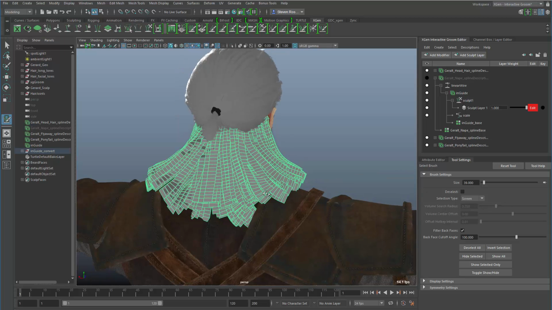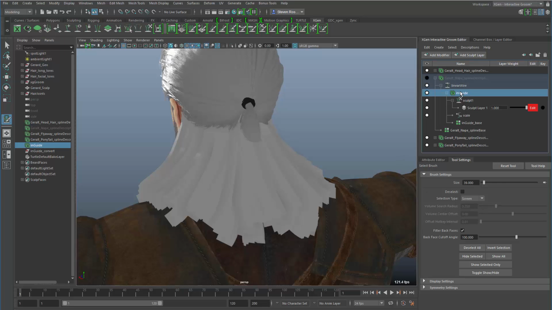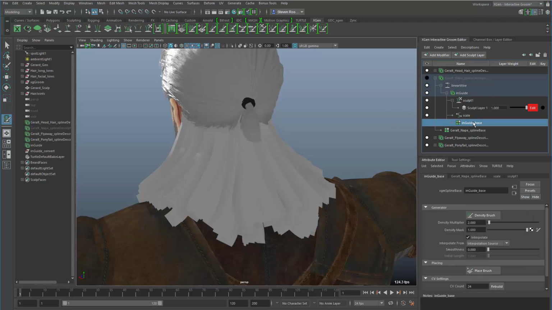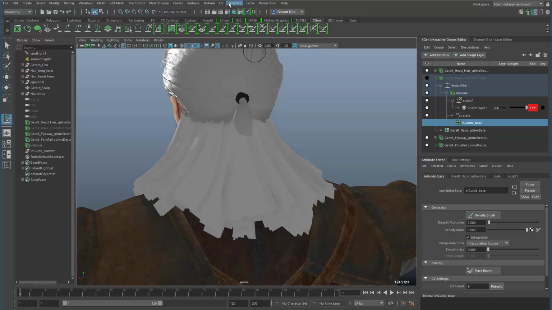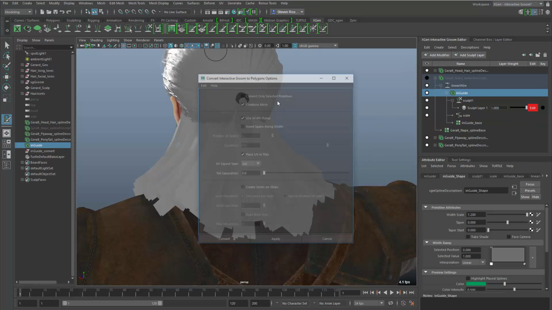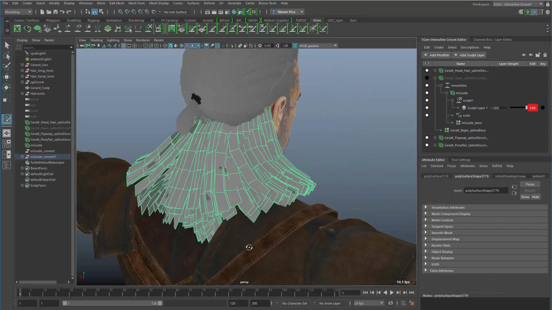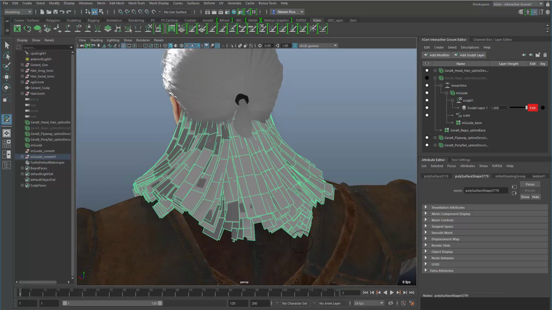So I'm just going to use these settings here. I'll do a conversion. You'll notice that initially my conversion is very high resolution. That's not a problem. All I have to do is delete that. So I can select the lowest level base node, which has the resolution setting for the length of the geometry. I can set this to something like 6, and that will give me a lower number of divisions along the length. So now I just simply rebuild that. You'll see a subtle shift there based on the change in the length. And then I just simply go back to my higher level in-guide description node and I convert this into polygons. Once again, I'll use the same settings, do a quick conversion. And now you see I get a much lower res representation of the cards themselves.